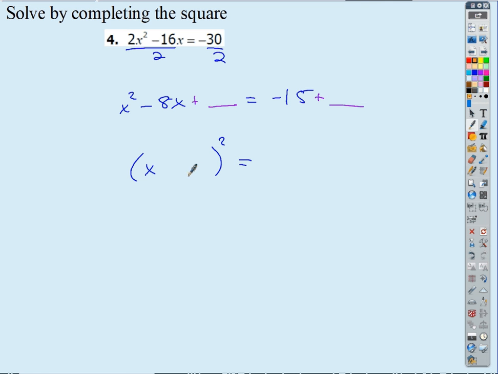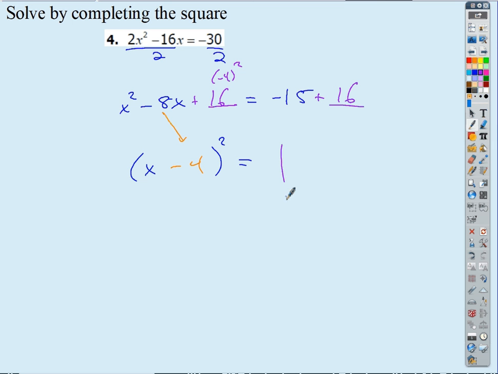Negative 4, right? Everybody agree? That's going to be negative 4 because it's always going to be half of b. Okay, but to make that happen, what number did I have to add to both sides? 16. I had to add half of b, which is negative 4, squared. Right? You see how that works? And then, on the left side, now what are the magic numbers that multiply to 16 and add to negative 8? Negative 4 and negative 4, right? Okay? On the other side, what do I get?